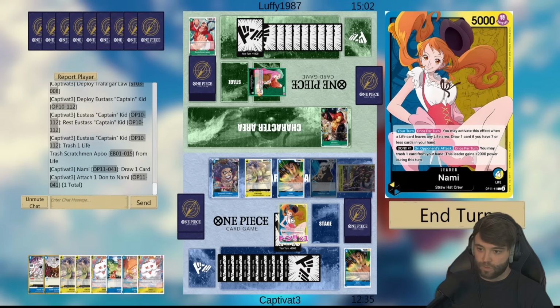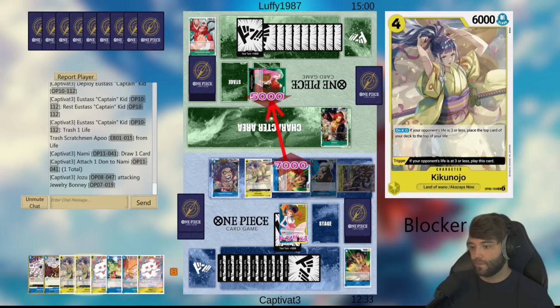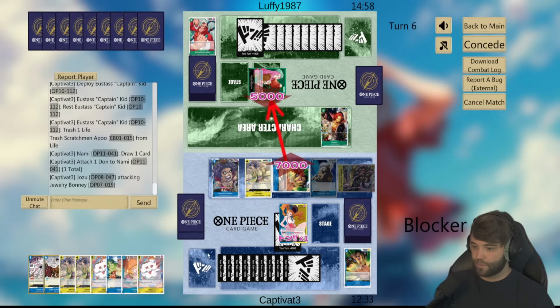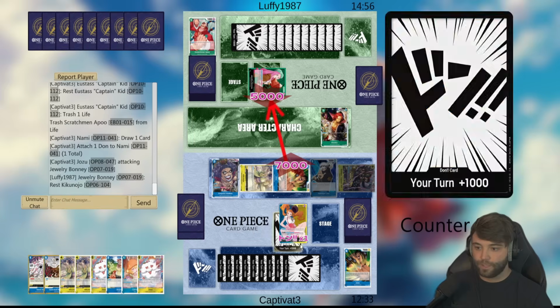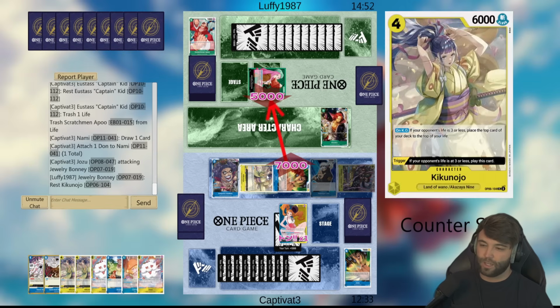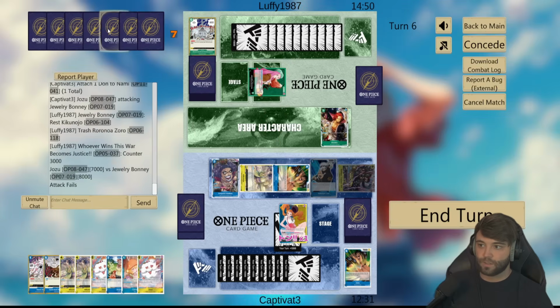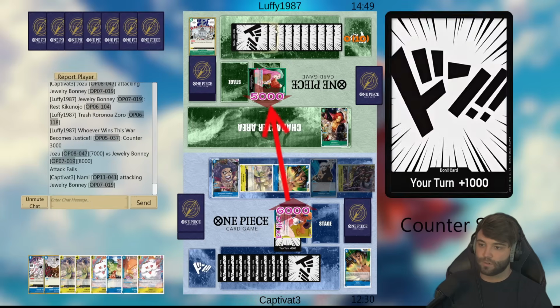There's no reason to swing with the Ivankov here, obviously, because I'm not going to draw. And then either of these are going to swing for 6. I probably should have gone 6 first, you know. And then, yeah, I think I just go 6 again.